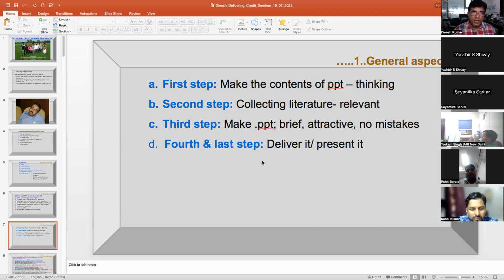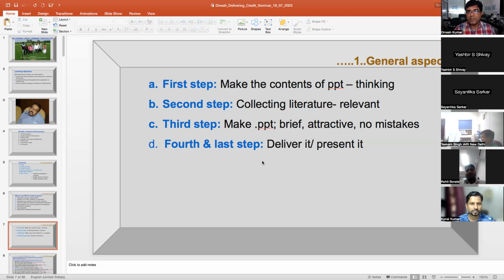And it is only the student or the speaker who can decide what I am going to present, what is important. Many times students do not understand the exact topic, and they collect irrelevant information or excess information. And the important one is missed. So for this, you are the best judge to decide what you are going to present. For this, thinking is important.